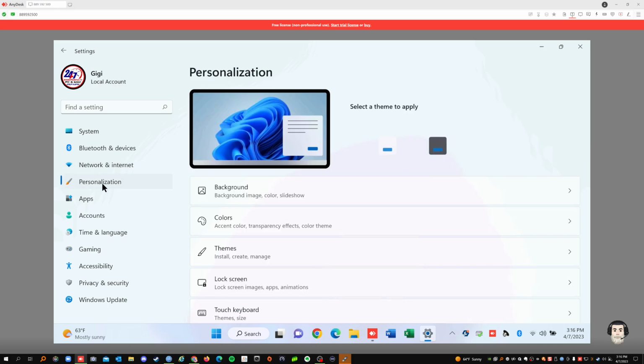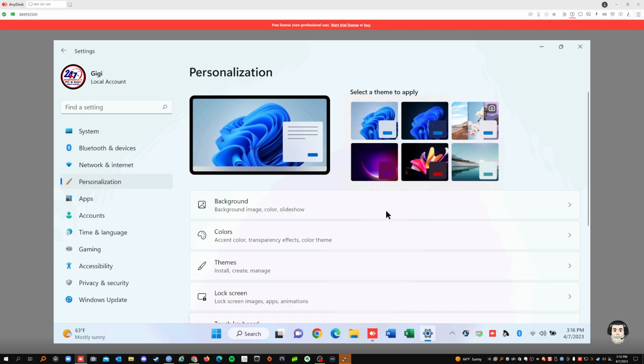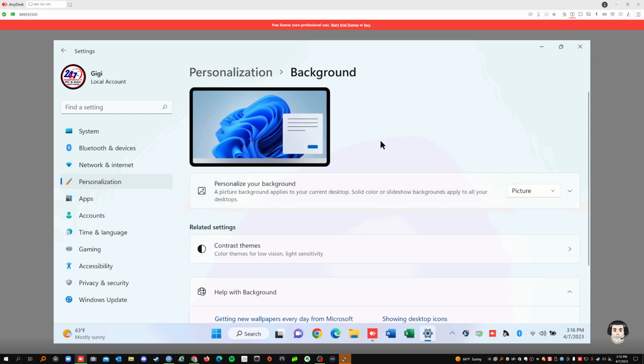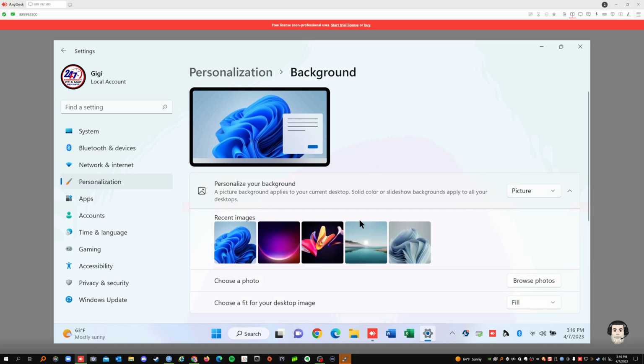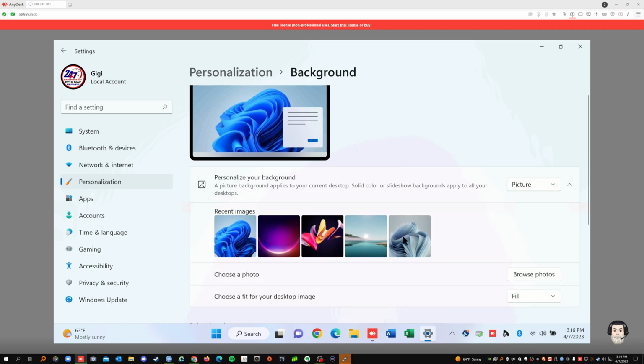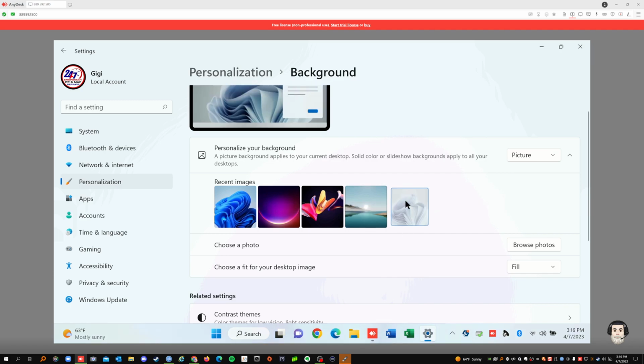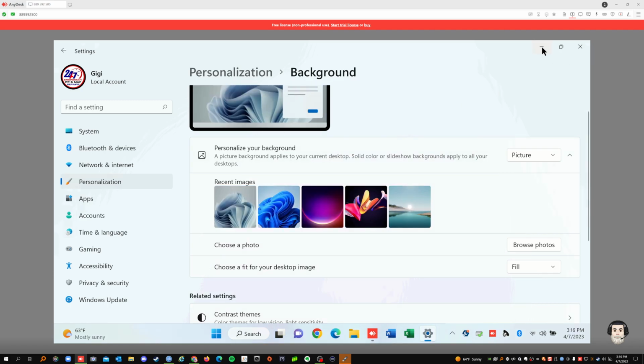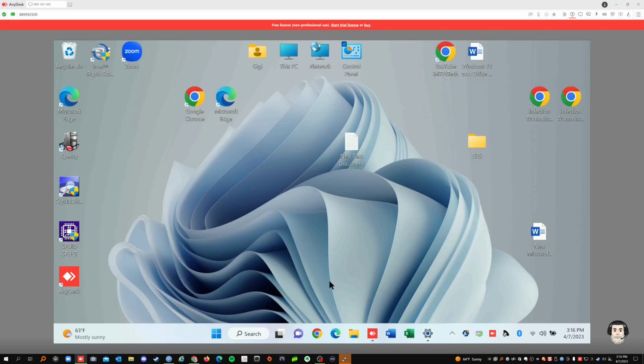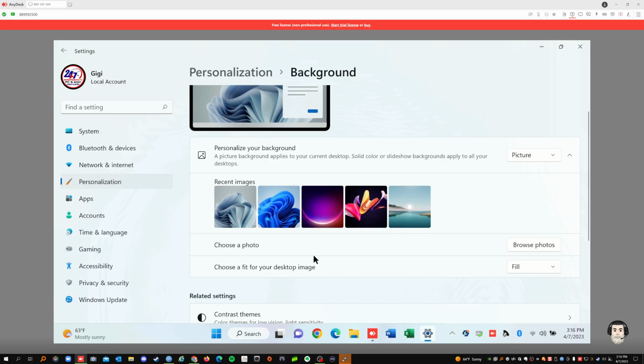Personalization. This is important. This is how you change the background pictures and stuff. So this is what you have currently, the main one, the blue one, but you could change it if you click on background, and then you could change whatever picture, you could change the colors, you could change anything you want. Click on here, it changes everything. So let's say I change it to that, so I minimize it, and you have this now. You could change whatever. You could do pictures, you could do solid colors, you could do slideshows if you have your personal photos, your Windows Spotlight, whatever.